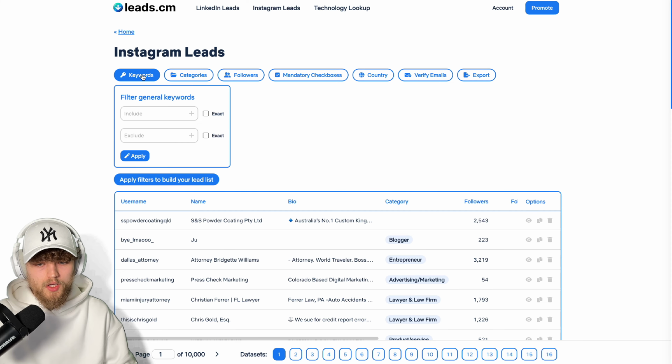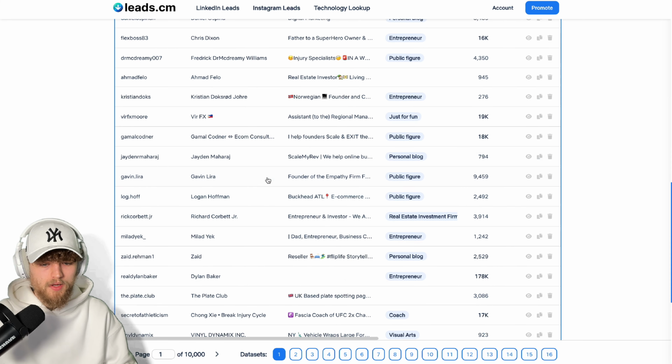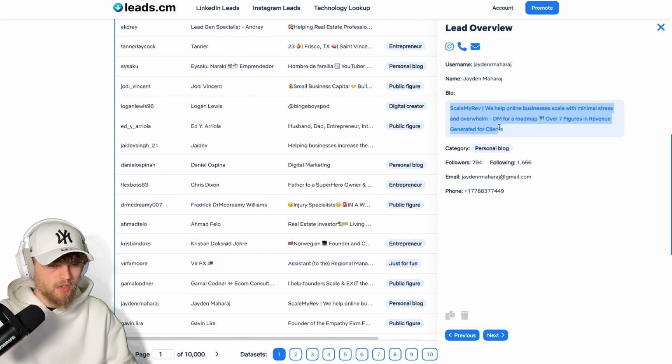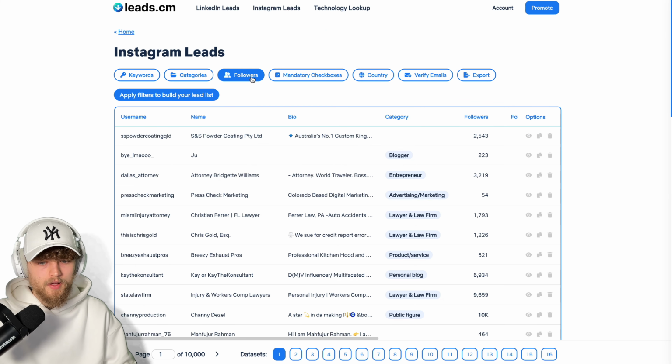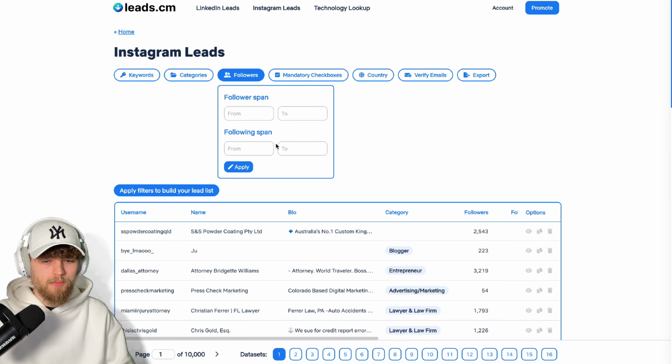Also, you can just look for keywords. I think this is more like for the keywords people have in their bio. Like when I click here, you potentially will just look for the bio description, and you have some other nice options like followers. That's especially important that you don't have people that are following too many people, because those accounts can be of course bots or just dead accounts, and to have accounts that at least have 100 followers plus, depending of course on your target audience.